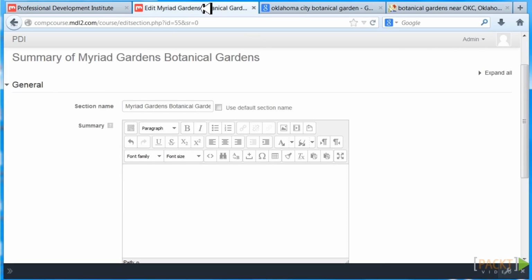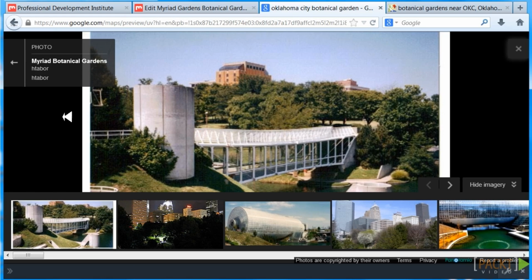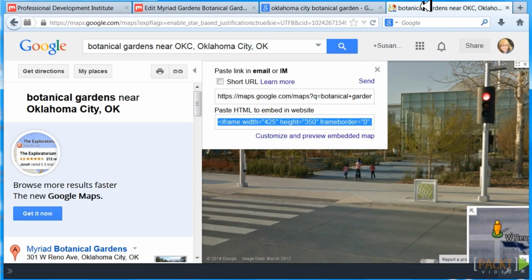So let's go to our basic summary course that's in topics, and let's look at how to do this. So let's say that we want to go to the Oklahoma City Botanical Gardens. Really attractive, and we want to be able to incorporate geographical information in addition to images potentially later. So we can go to Google Maps, and we essentially go to here and we find HTML that we want to embed.